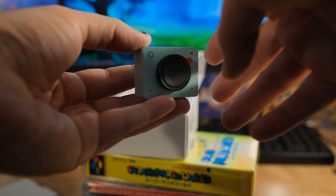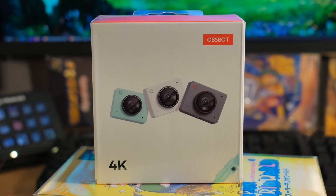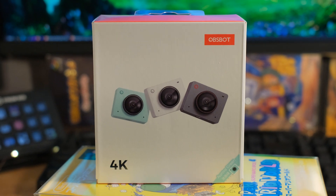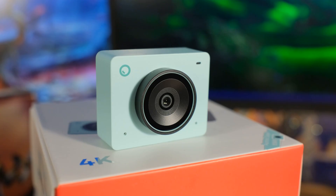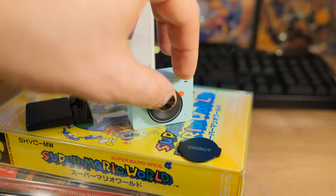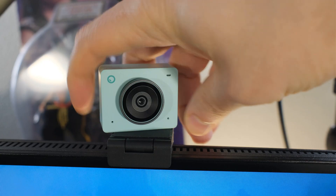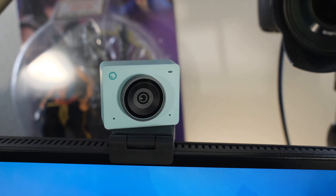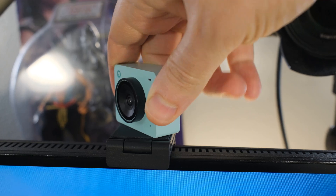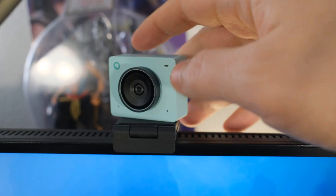It comes in three different colors — fancy marketing terms. It's cloud white, space gray, and aurora green. It's got these smooth, rounded edges, but I want to say it's serious, yet still kawaii. And it comes with a little magnetic stand that's adjustable, goes on your monitor, and has lots of different adjustments. The beauty of it being magnetic is I can just reach up and move it around a little bit. It easily moves, but it's on there tight enough that you don't have to worry about it slipping off.